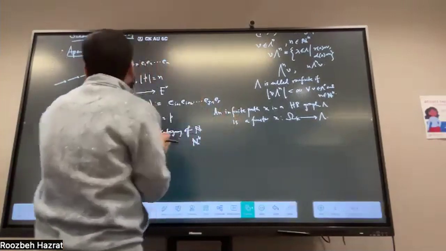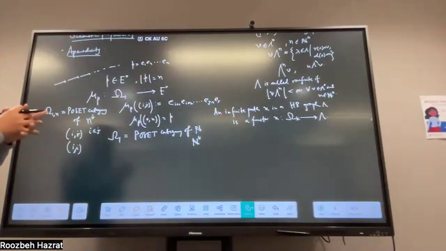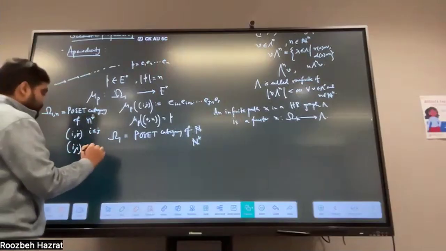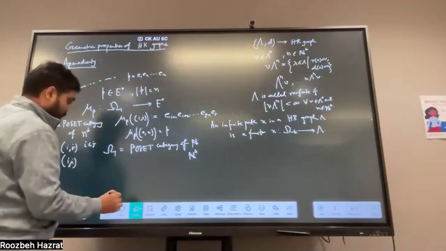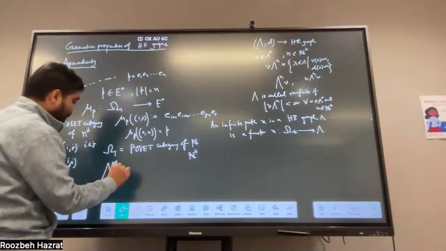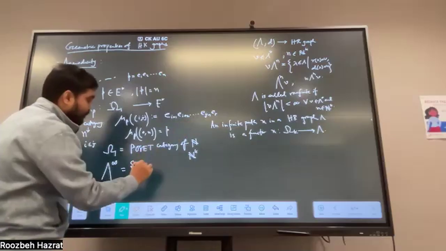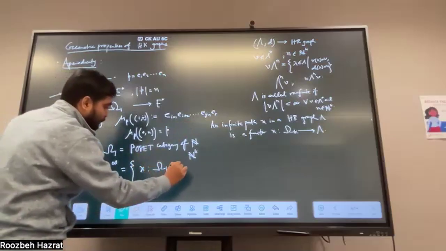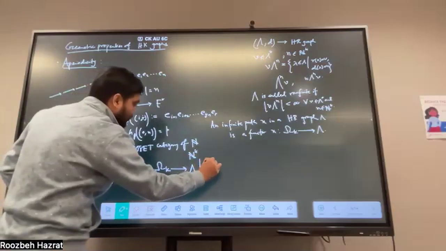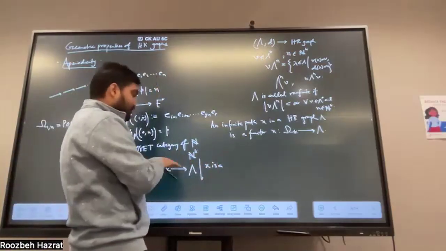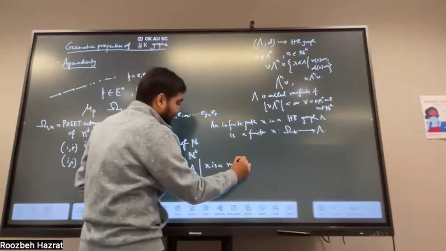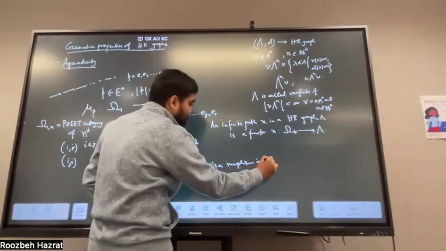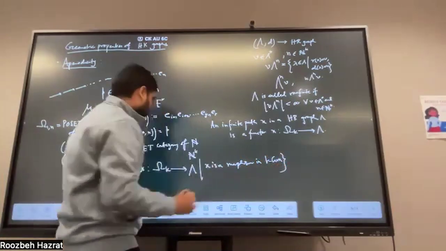So this is a way to define infinite paths in an arbitrary higher rank graph. And now we can talk about aperiodicity. So you have this space of infinite paths, which we denote by lambda infinity. So this is the collection of all such functors. x is not only a functor, these are k-graph morphisms. So x is a morphism. Right.